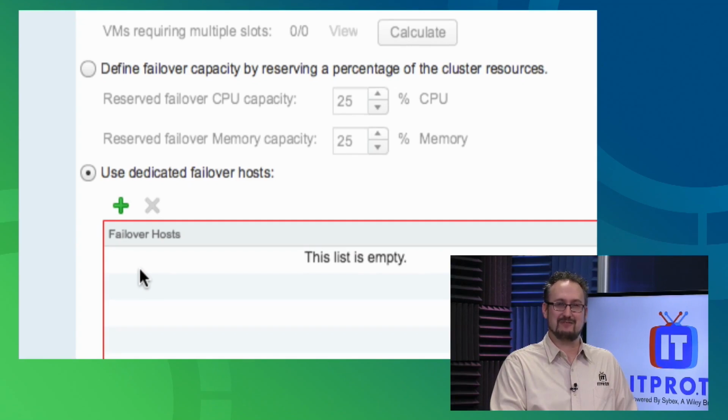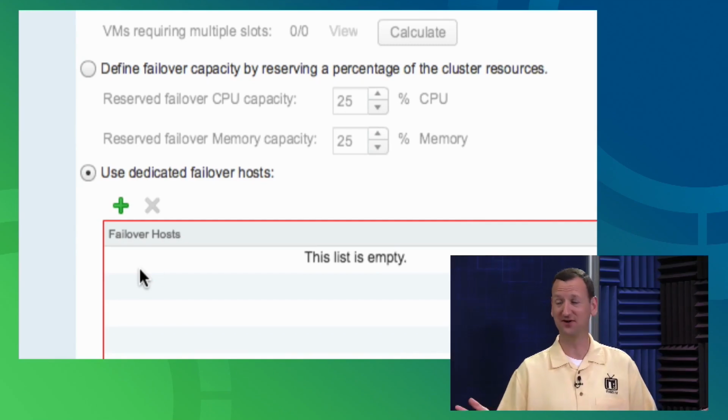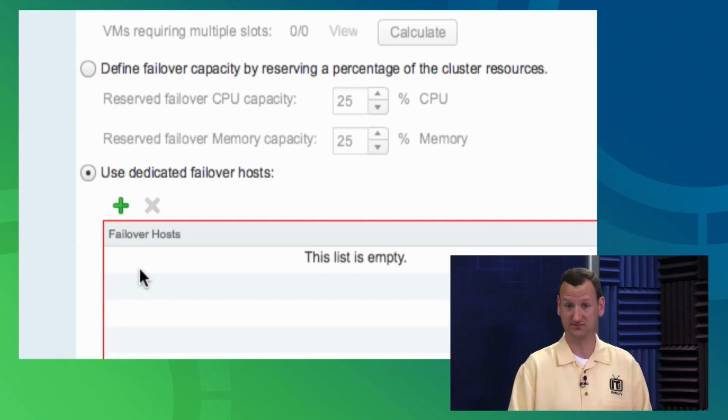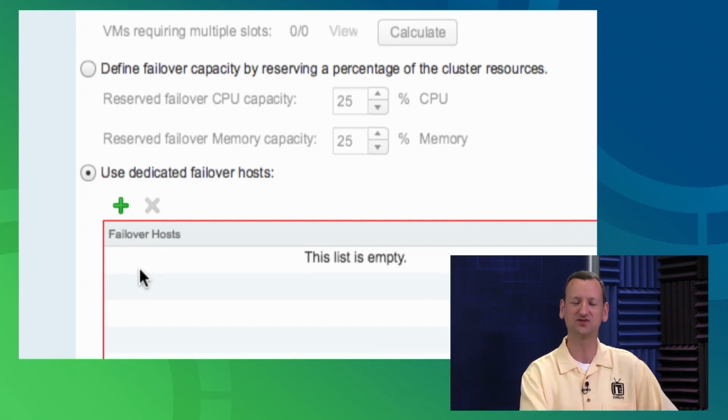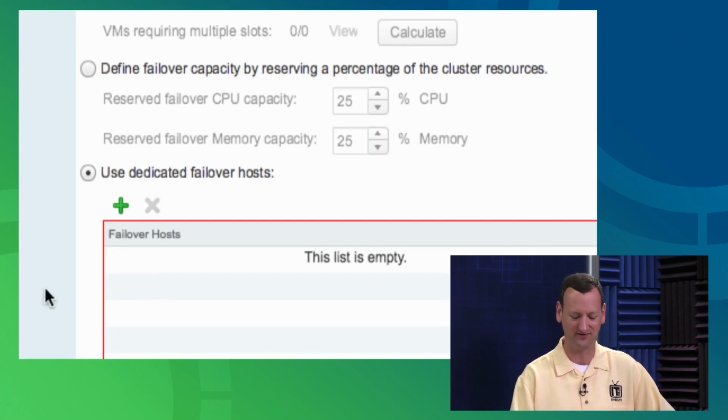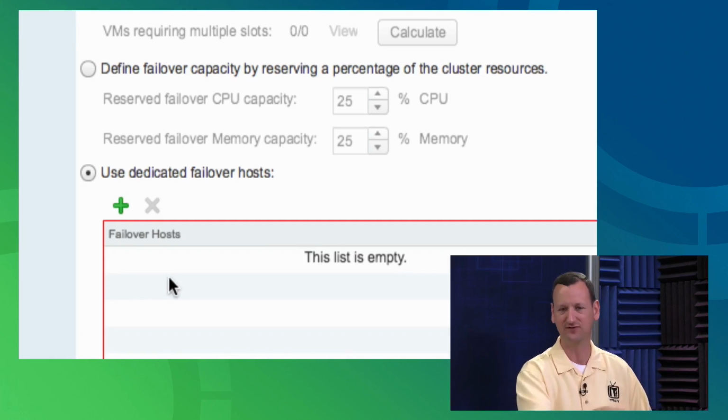Okay, Don, now I got to play devil's advocate on this one. Now you're using a dedicated failover host. What happens if the dedicated failover host fails? Nothing. Nothing. Nothing. Absolutely nothing. It's a dedicated failover host. It's got no VMs. So if it fails, who cares? There was nothing to fail over. Now, our cluster will show as degraded. Our cluster will show as having a failed node, but it doesn't have to move anybody off of it, right? If somebody else were to fail, though, the VMs would come over here.